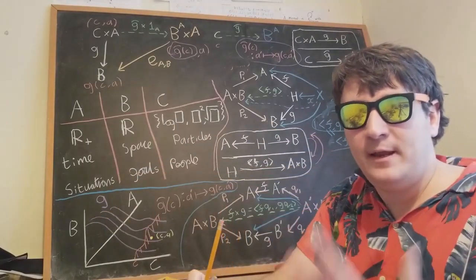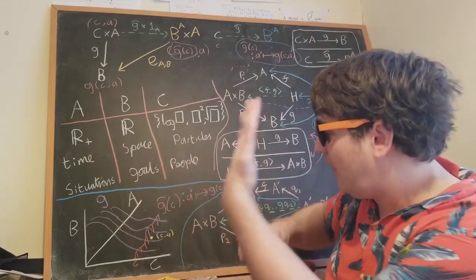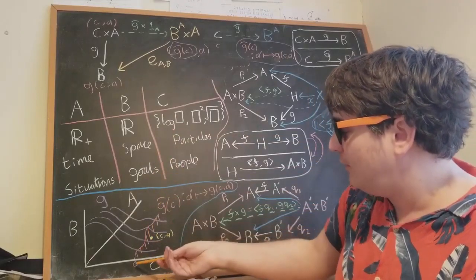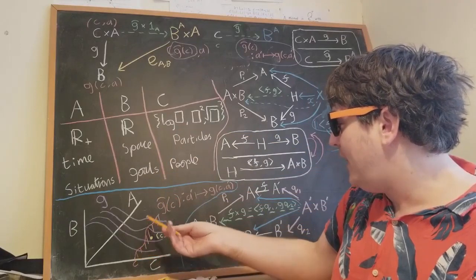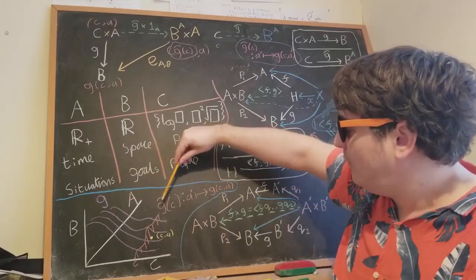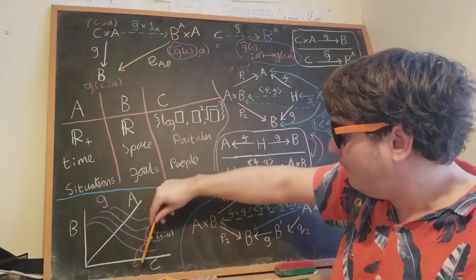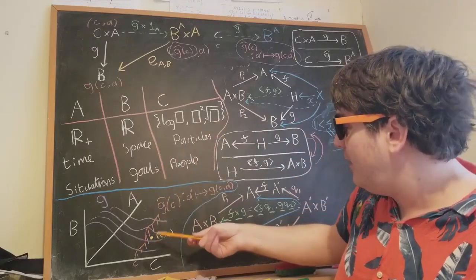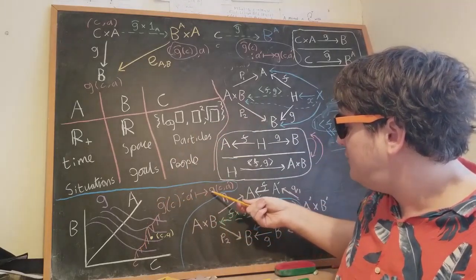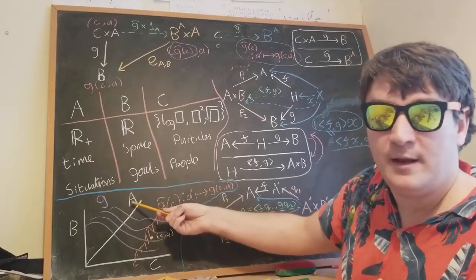And we can think about this as simply slicing our surface with this line which is going away from us in the picture. So if we pick a value of little c, then we essentially define this function from A to B that we call G bar of C. And you see that this function is ready to take in an input A dash, and it's going to output G of C comma A dash. A dash being a value in this set capital A.